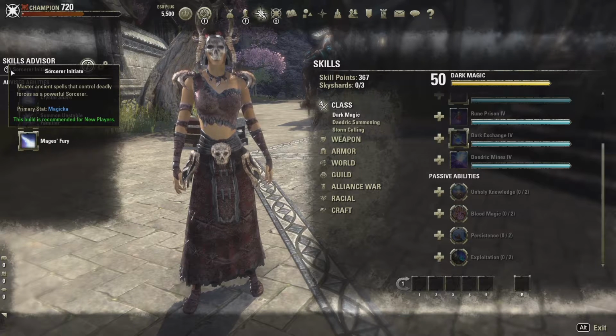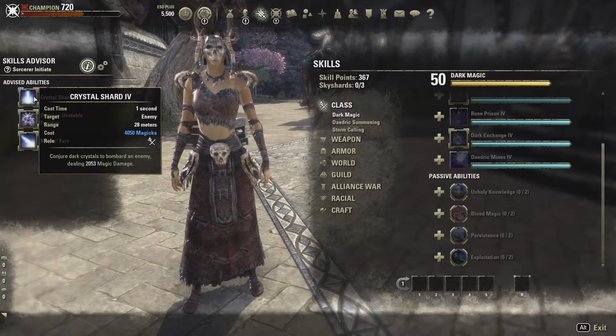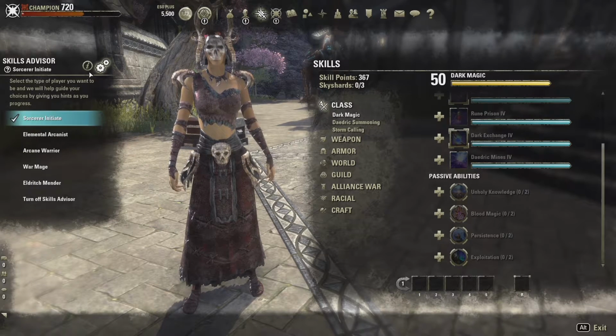So while you're questing, doing solo delves out in the overland or stuff like that, you're going to have a little bit of damage, a little bit of tankiness, and hopefully a little bit of heals to help keep you alive while you're out soloing.